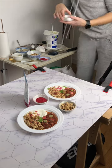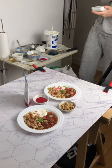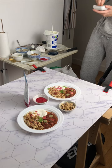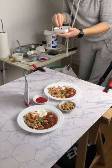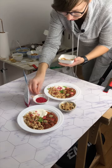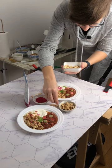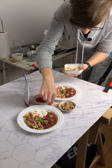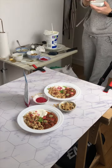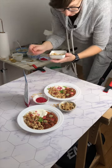I wanted to put the almond somewhere too. Maybe a little here, and maybe a little here. Not too much. Yes.